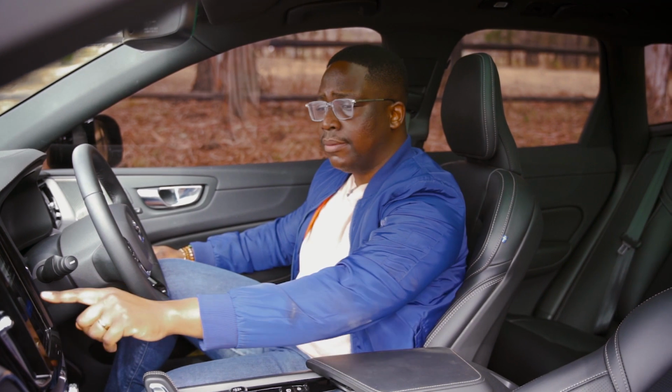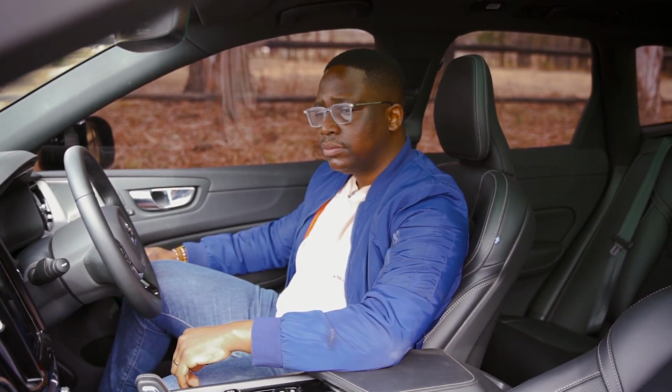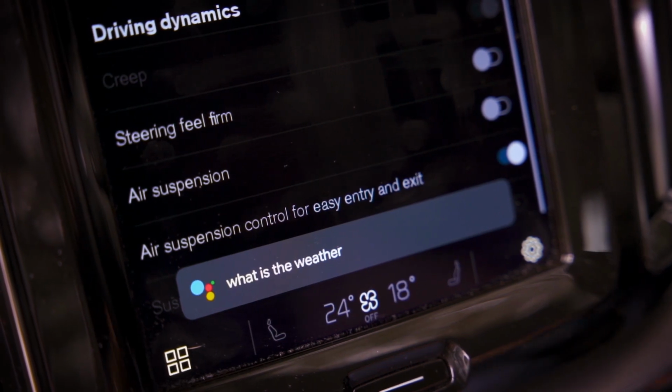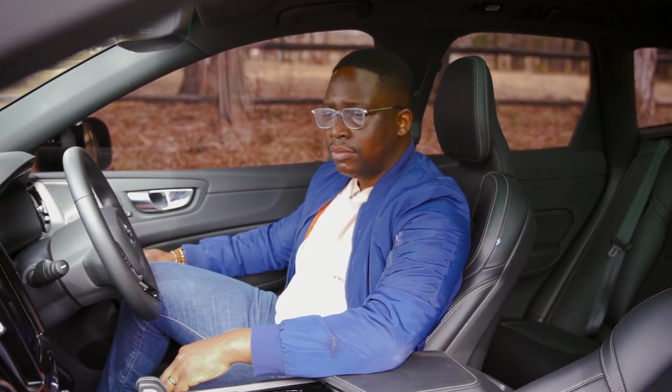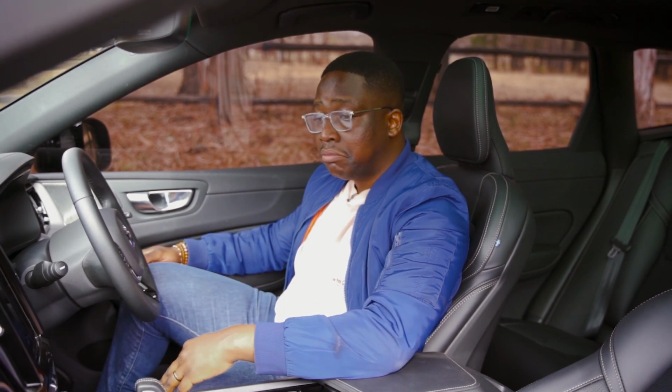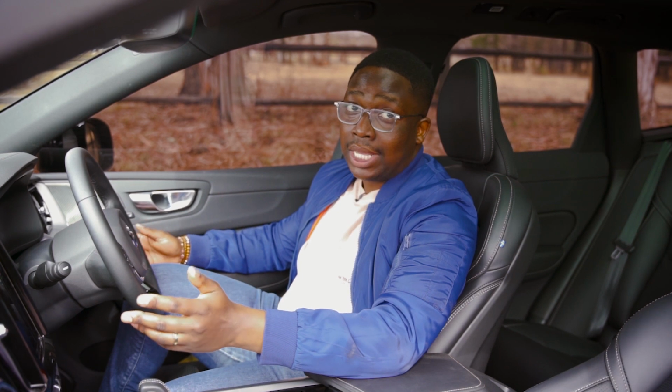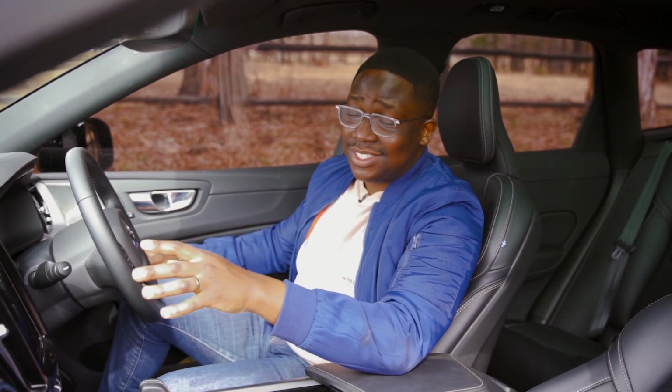So it allows me to say, "Hey Google, what is the weather like?" Currently in Gauteng, it's 16 degrees and partly cloudy. So today, it'll be mostly cloudy, with a forecast high of 17 and a low of 7. So as we heard, in Gauteng today, it's going to be 17 degrees.